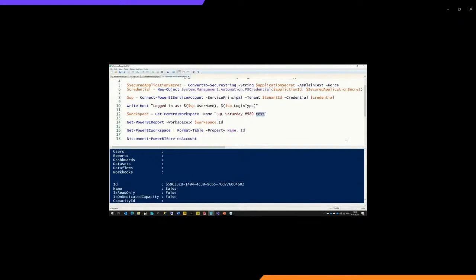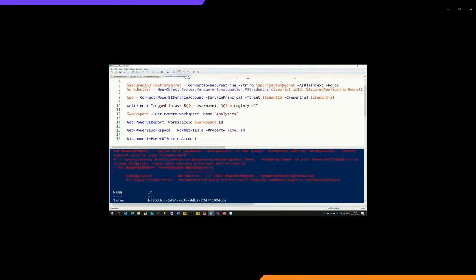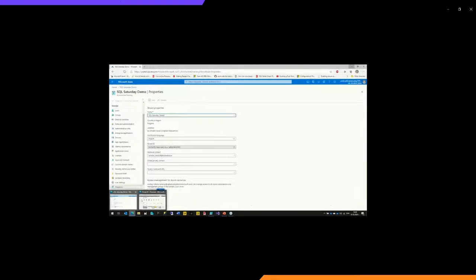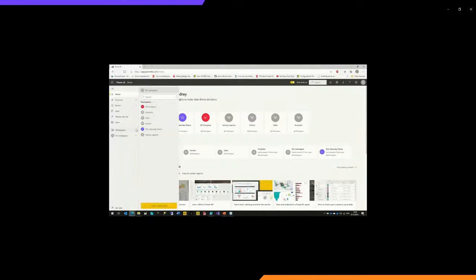And for example, it will not find this workspace, but let's say analytics, this workspace. And when executed, we will get the list. Okay, it didn't find that workspace. What was the name?